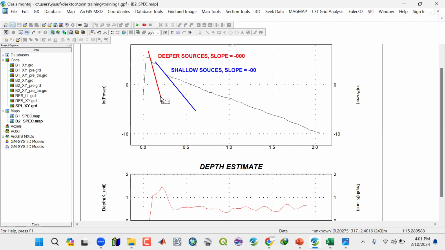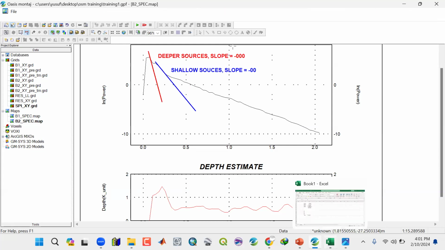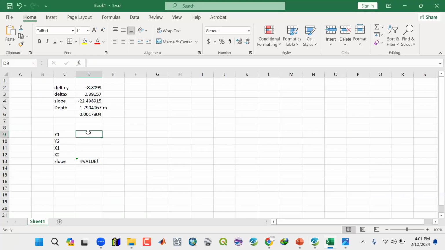Because you are going down. So this is what you are going to now enter here. When I come to my y1, that is the previous one, it is 5.64. The y2 is minus 2.4016.